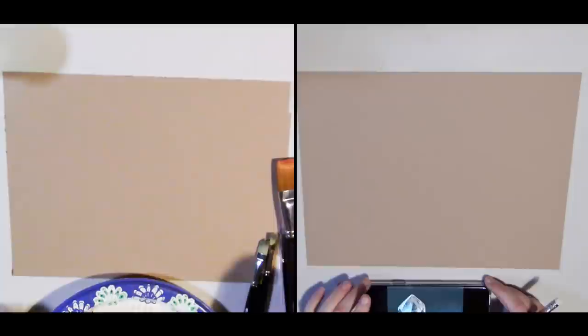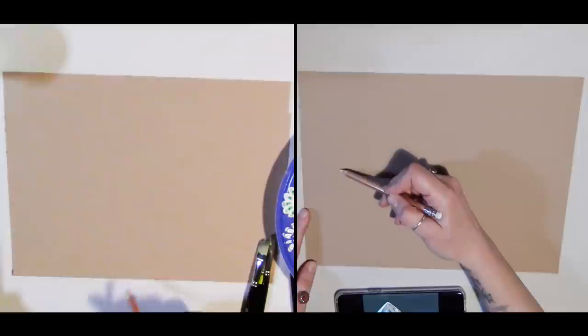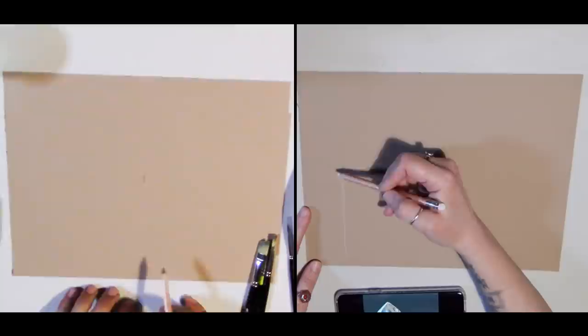I don't think, because this is a crystal, I don't feel like there's really any need to get crazy and trace it or grid the image, because crystals are all shaped so different.